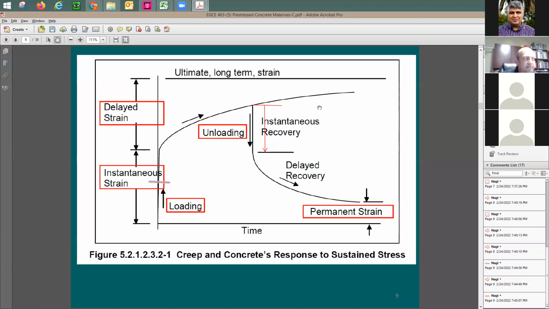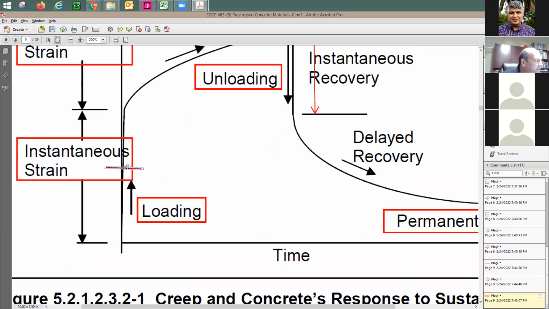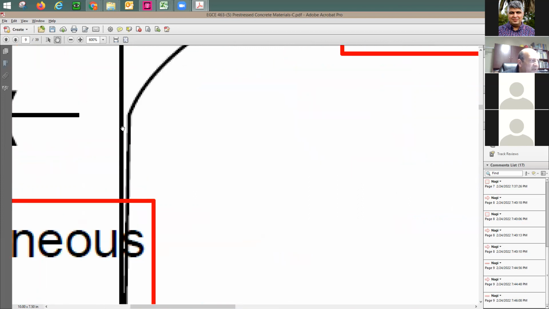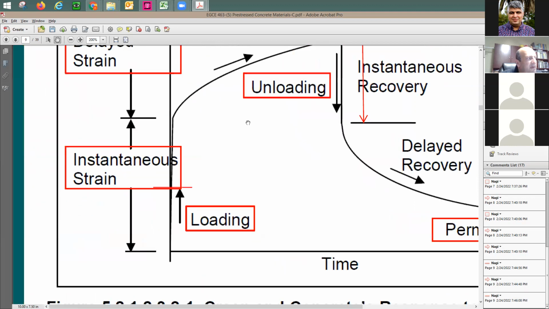Meaning, you see here, if you look carefully at this line, all the way to here, this gives me the amount of strain or deflection that you consider to be elastic. And all the way to here, look at this, it says instantaneous strain. The difference in strain between this sloping line and this vertical line, the datum here or the axis, this amount of strain here, is not because of the time elapsed. This is because you're taking the structural beam or member to the inelastic strain range.